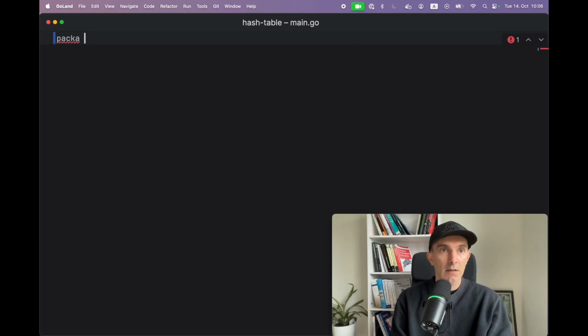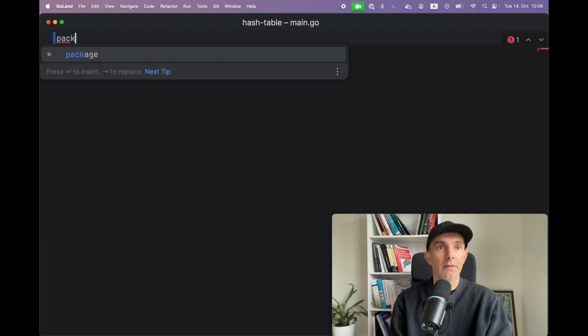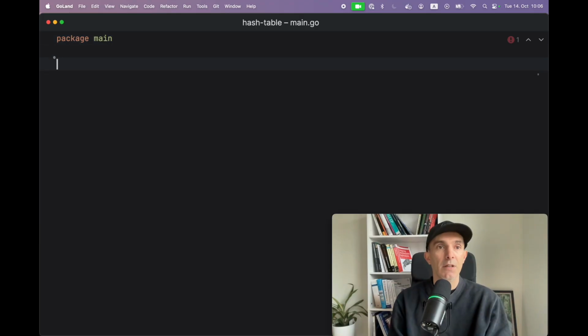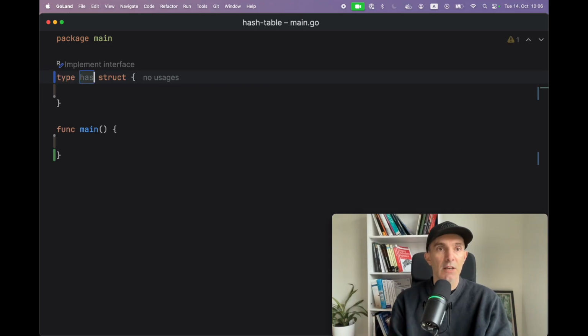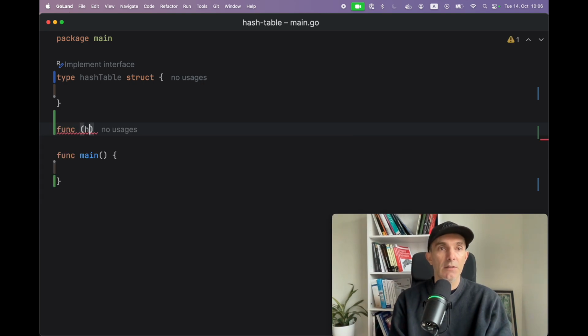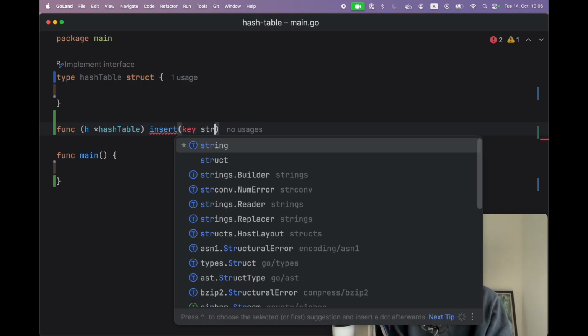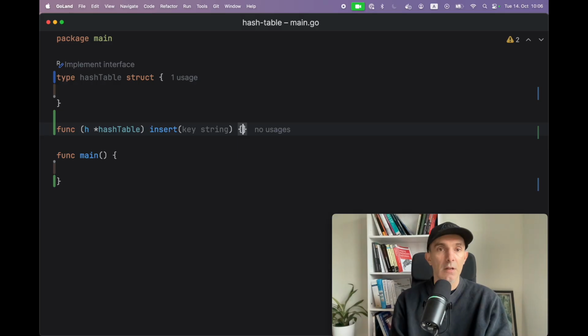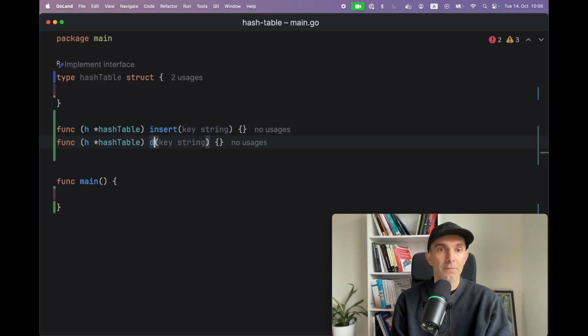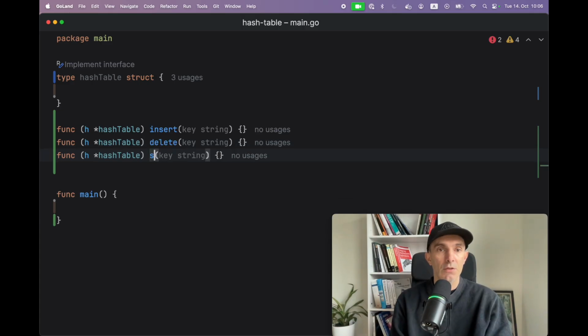Right, guys, let's start and implement. We're going to have the main package. What we need here is a struct with a hash table, and with this we need some functions like insert, delete, and also search.